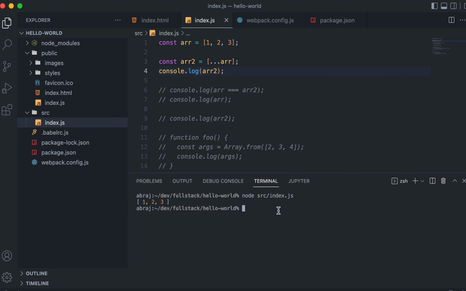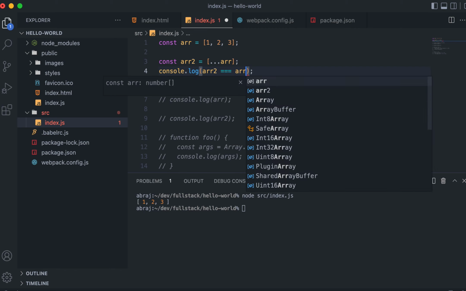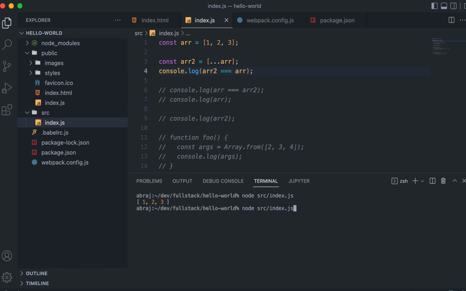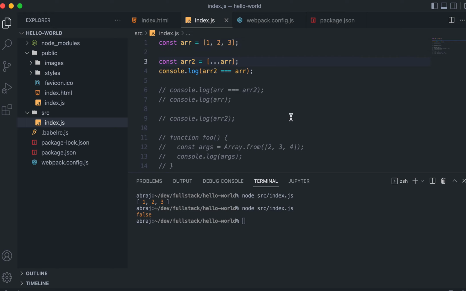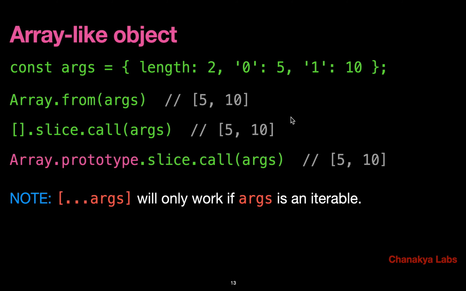Yeah, it works, and you can clearly see that arr2 and arr are different, though both are 1 to 3. This works, but it will not work for all array-like objects unless it is an iterable. So if you create your own array-like object, something like this, and then try to do this, it will fail.